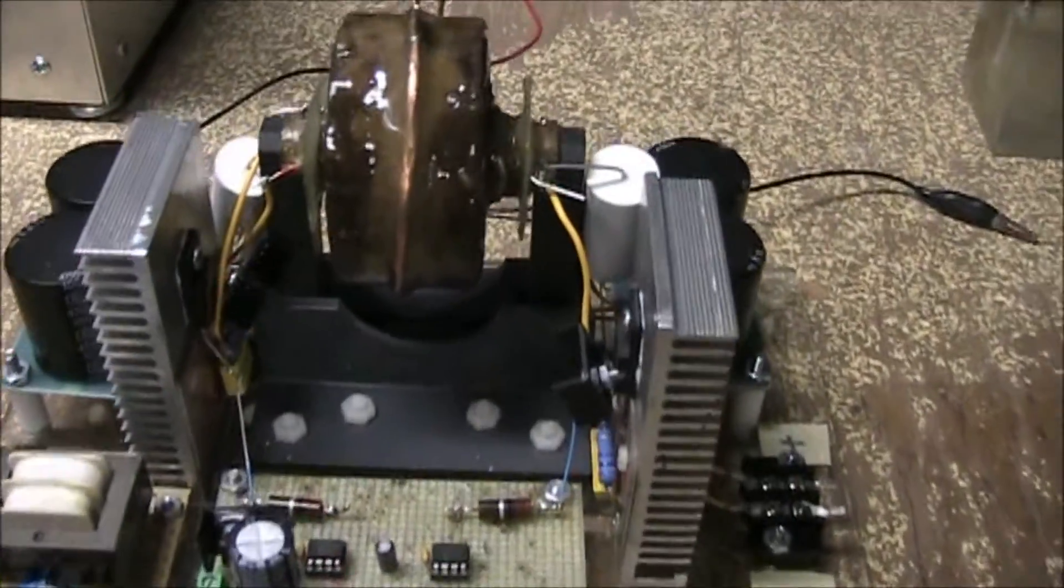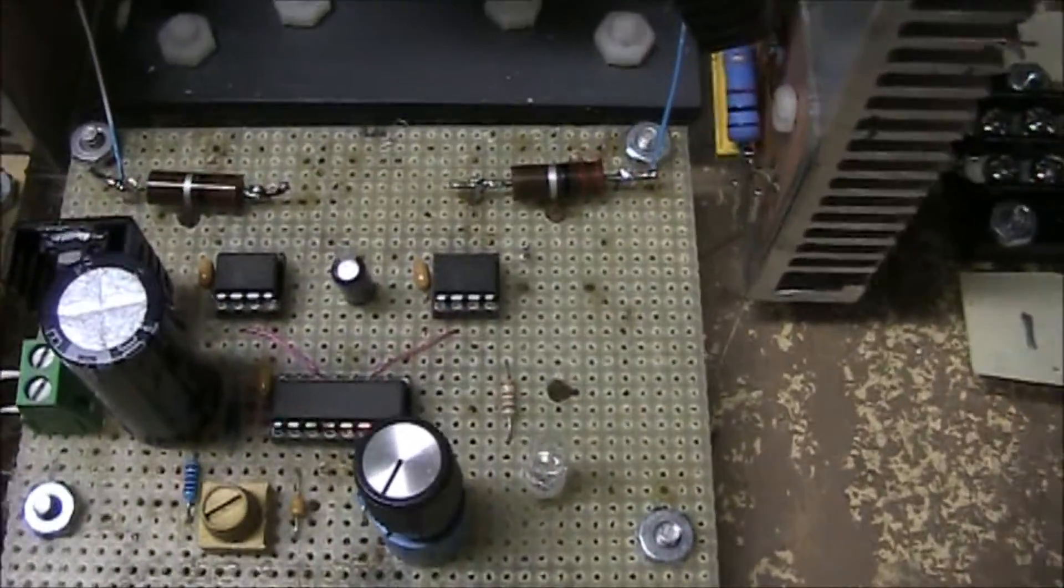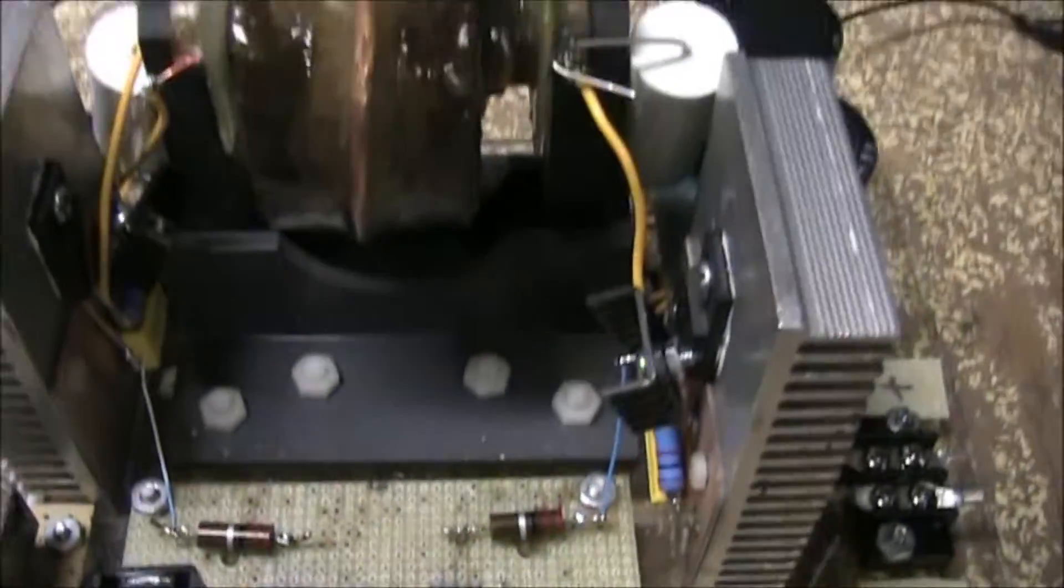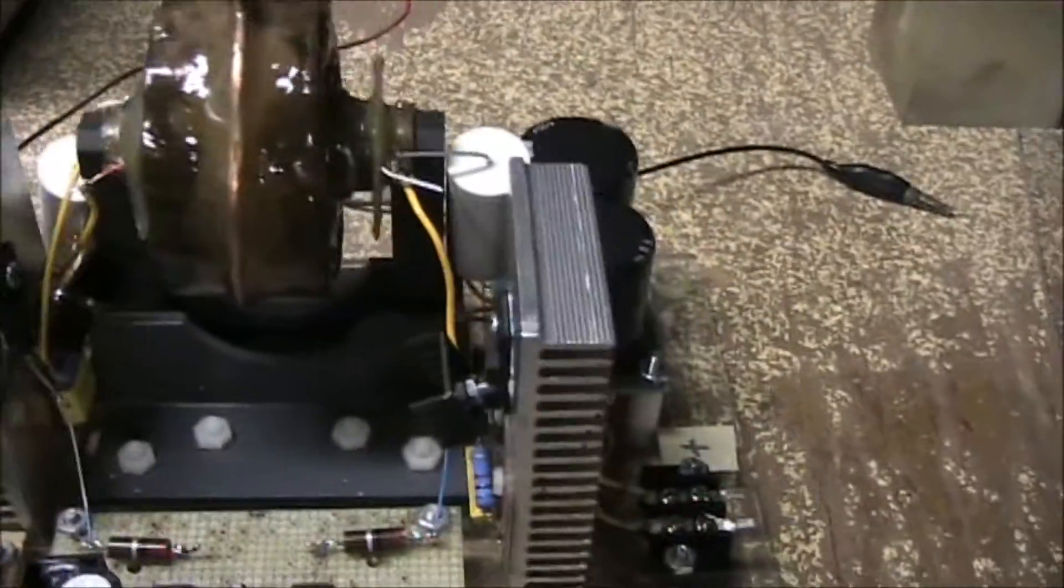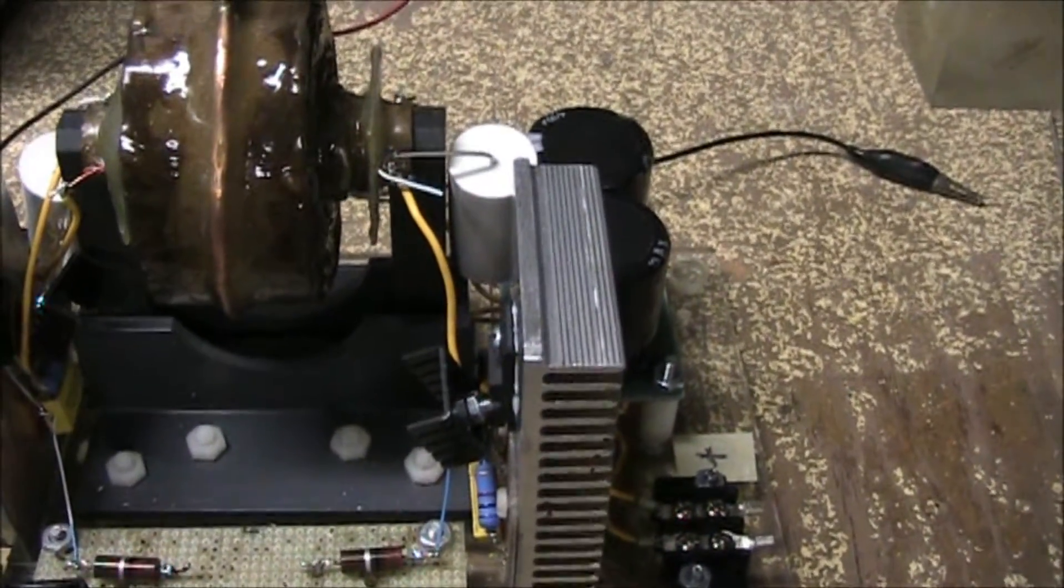Here is a quick overview of the setup before we run it. It's based on the SG3524 chip. You'll see that there are two power sections on this, one on each side. That's due to the two separate primary windings on the transformer.